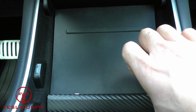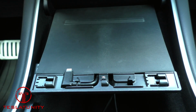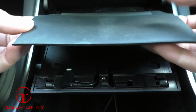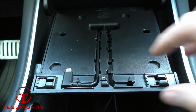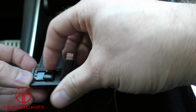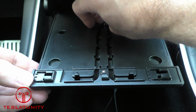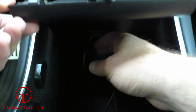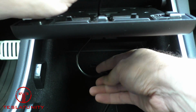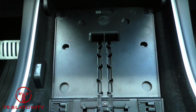Take the phone out of the way, lift up here on your tray. We're going to push to the left carefully and take away this trim piece. All right, and then we're going to remove the rubber mat here that comes with the car. And then you'll notice you might have no wires here. In this case, I put the wire back in just to show you what it would look like. But we're just going to pull the wire out of the way, remove it from the channel, and push it through. Actually, it'll come out from the other direction. So we'll unplug the USB cable on the bottom, lift out, and there goes our wire.